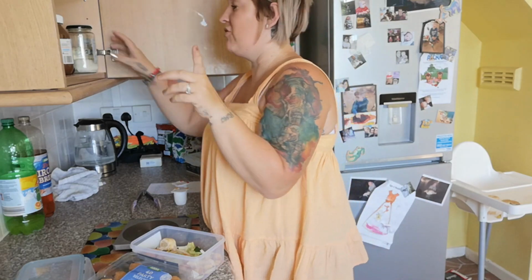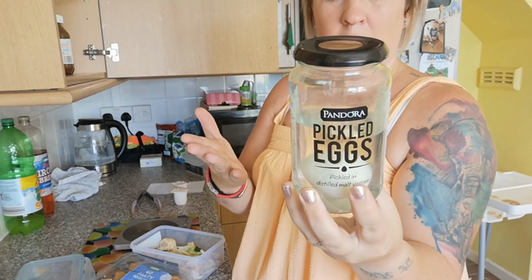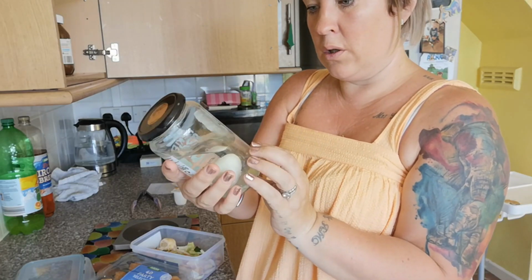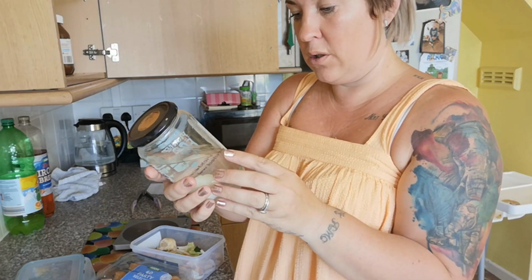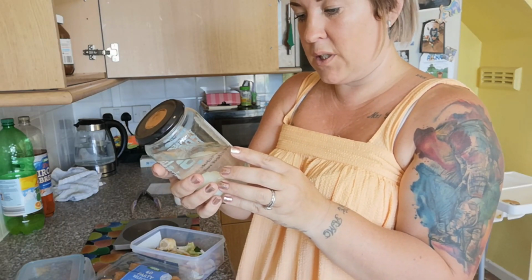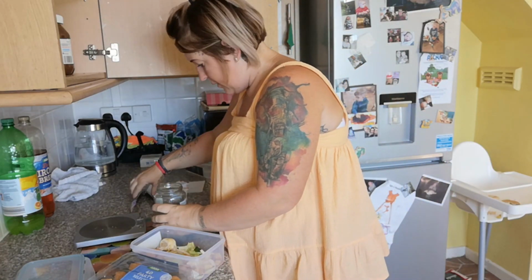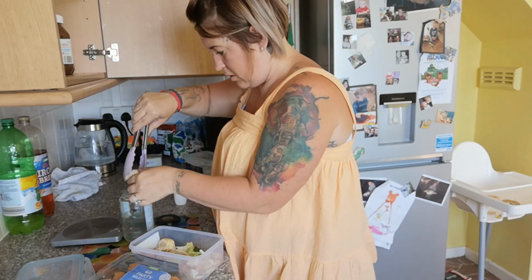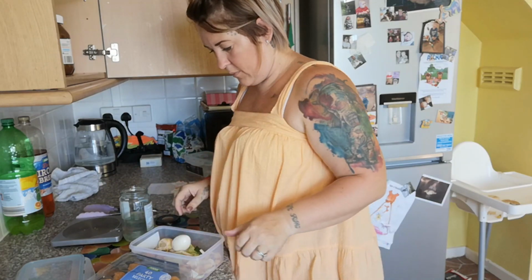I just had a really good idea, guys. Pickled egg, yeah? So one egg is one portion and it's 55 grams and 79 calories. I'm getting an egg. It's gonna be better than I thought. Let's get this cheeky little bugger out. So we have an egg. That looks better now.